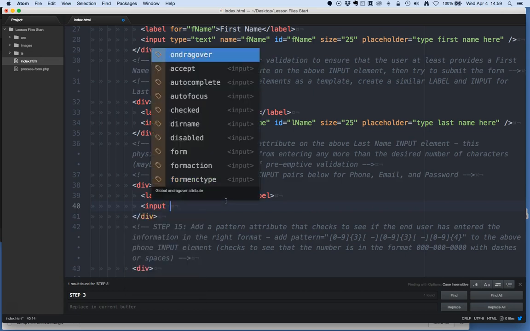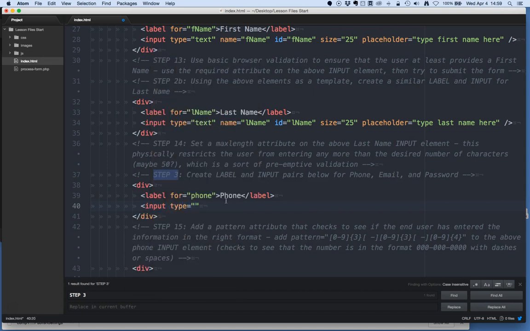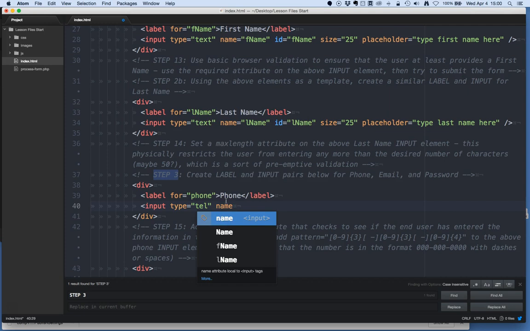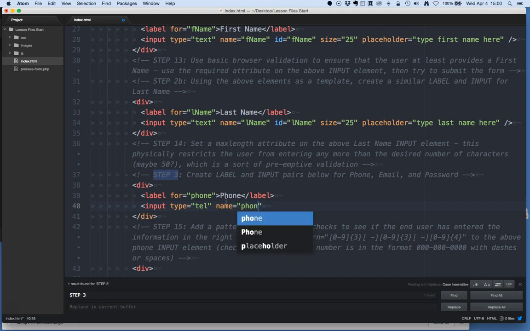Then we'll build the associated input control. So input, and then instead of type equal text, in this case, the type is equal to tel for telephone. And we're going to add the name attribute. The name in this case is the variable name that will be sent to the server once they type something in here. The ID allows us to associate this input with the label.